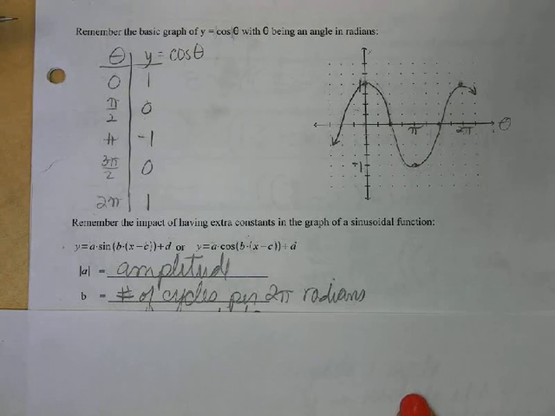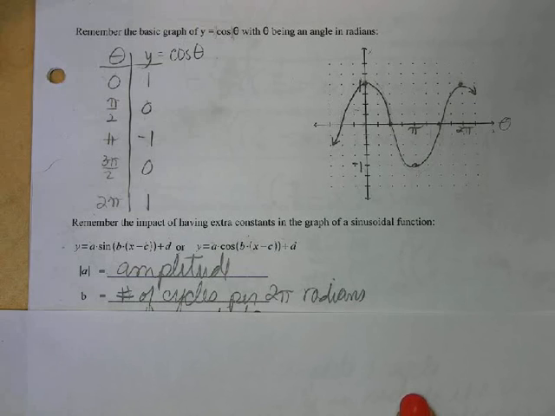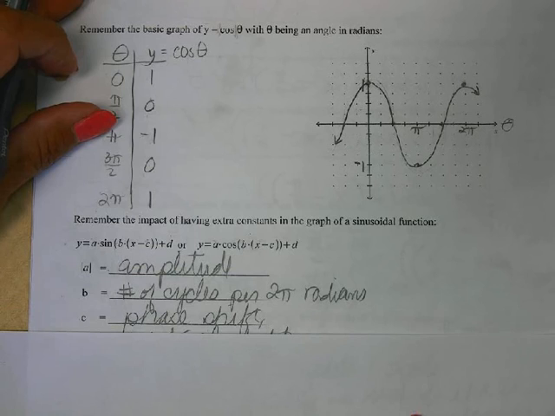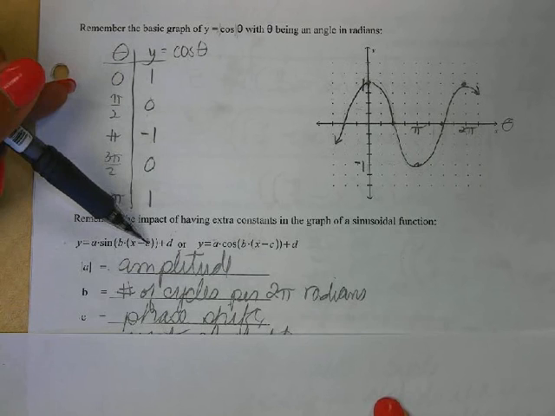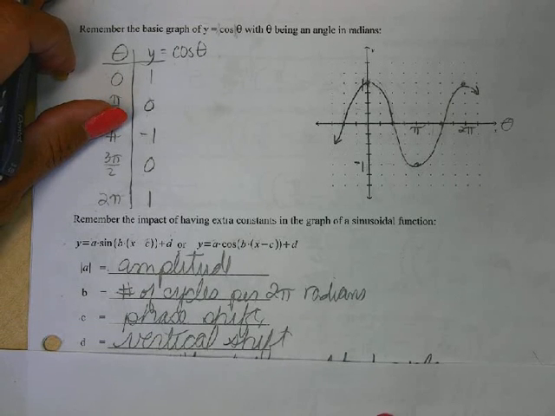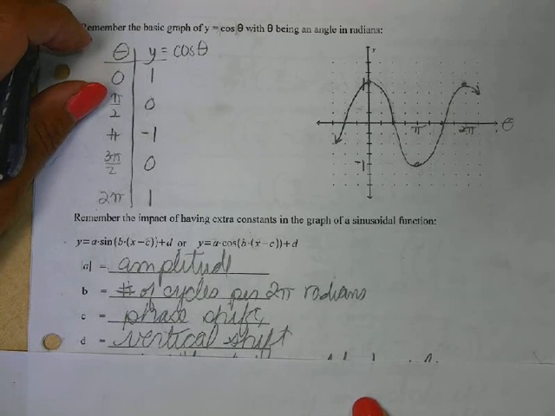The B coefficient will be the number of cycles that you'll see every 2 pi radians. So in a 2 pi radian width, you'll see B cycles. So in our case, the cosine had just a 1 in front of this, so that's why we only see 1 cycle between 0 and 2 pi. Next, the C coefficient, that's our phase shift. And just like when we have, say, parabolas or absolute value functions, if C is a positive value here, this would actually be a shift to the right. And then D, remember, is our vertical shift. That's where the center of the graph will shift to, kind of the middle of the graph.